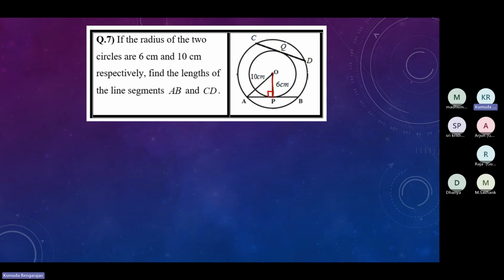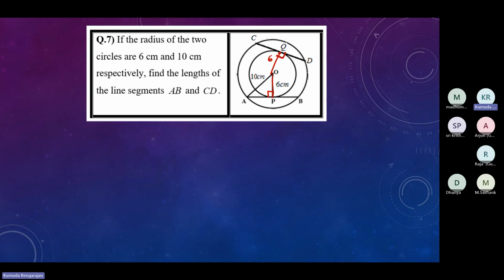And for OQ, just join this point of contact, Q to O. And this will be 90, right? Because radius tangent at the point of contact perpendicular, this is 90. And how much is this radius? So 6. So you can see that OP, OQ, radius of the circle, are the perpendicular distances of the chords from the center. So that means chord AB is equal to chord CD because their distances from the center are equal. So AB is 16 centimeters, CD is also 16.